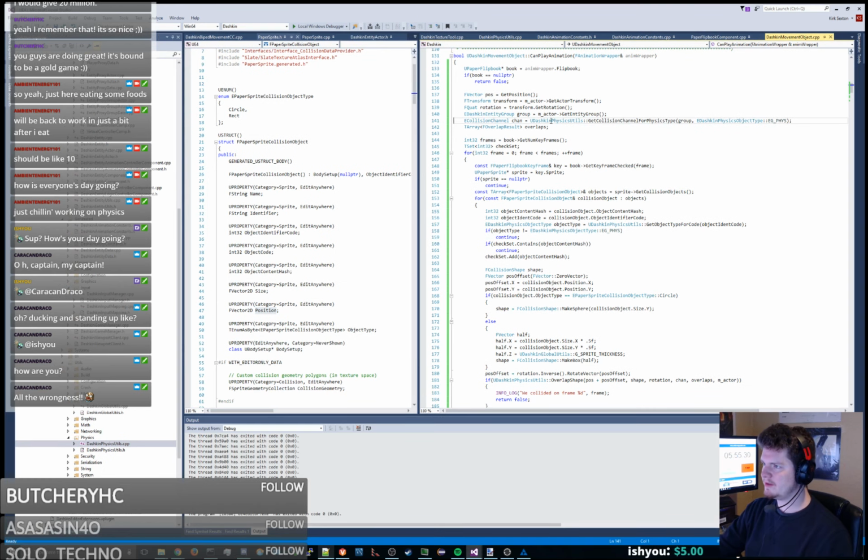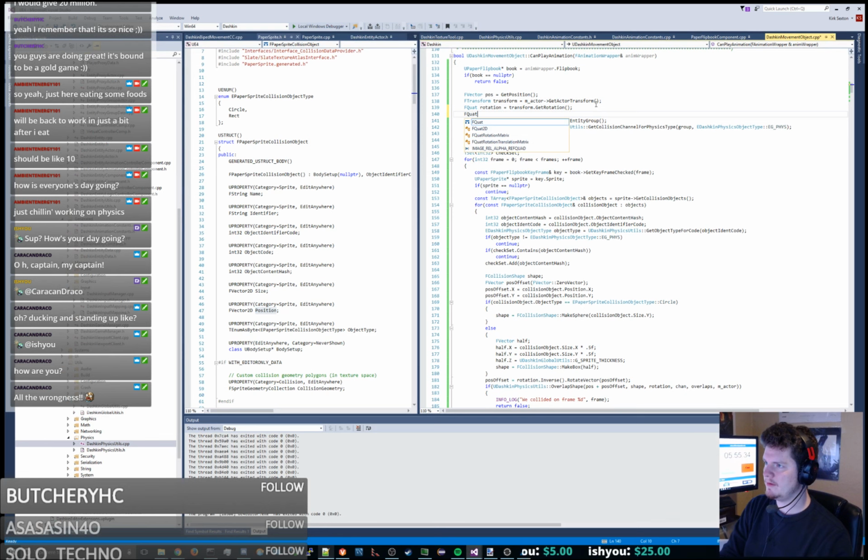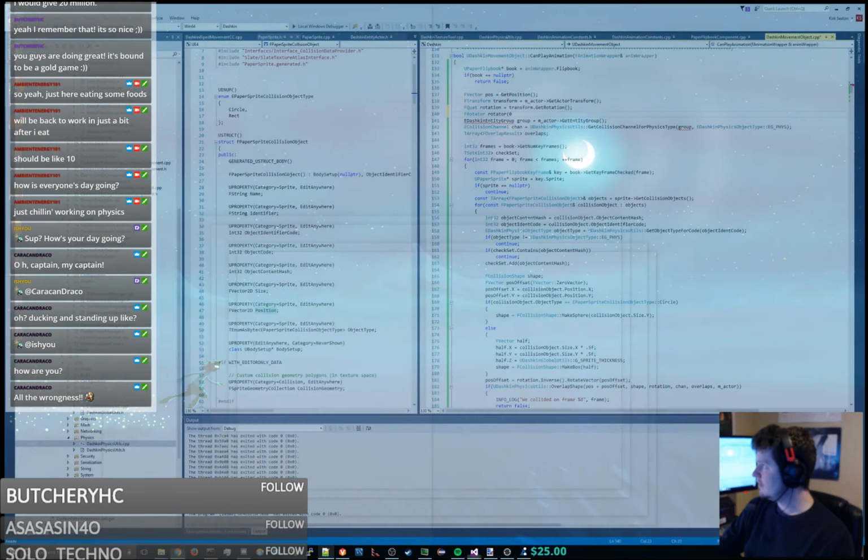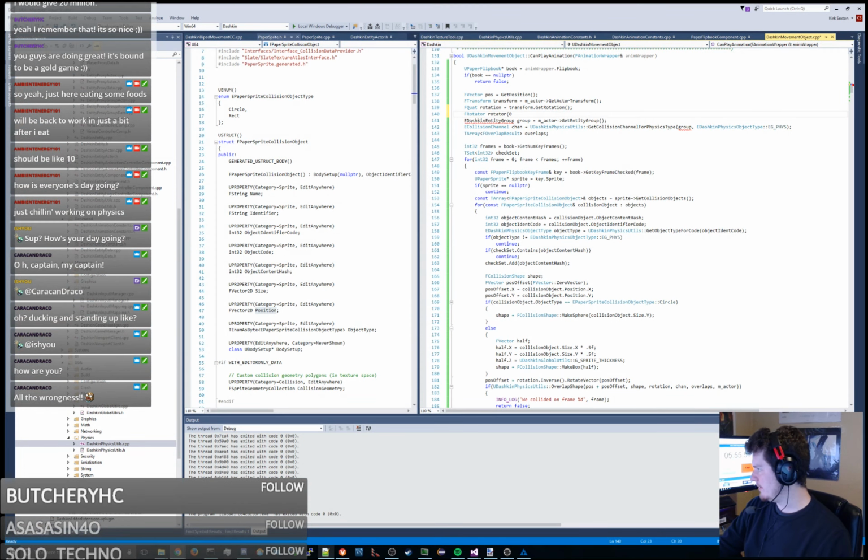So let me just build a little rotator real quick. Let's just do the F quad. Let's just do F rotator. Rotator equals, let's just say, it's like yaw pitch roll, so is it yaw pitch roll in the constructor? We don't have to guess, we can actually just look. It's pitch yaw roll, so it's going to be 0, 90.0 F, 0.